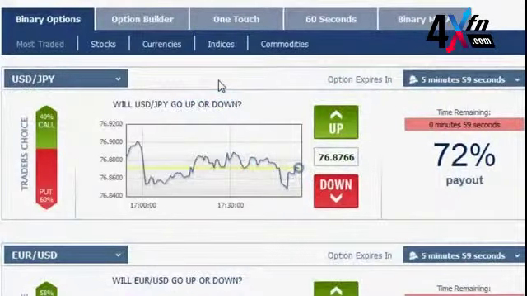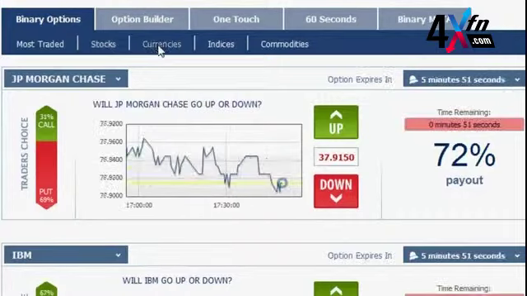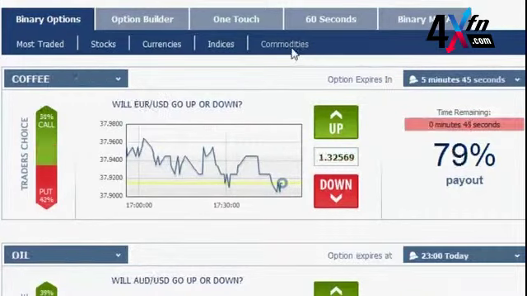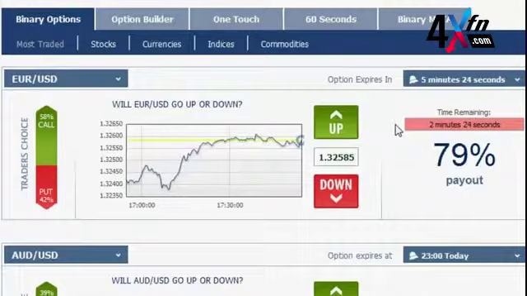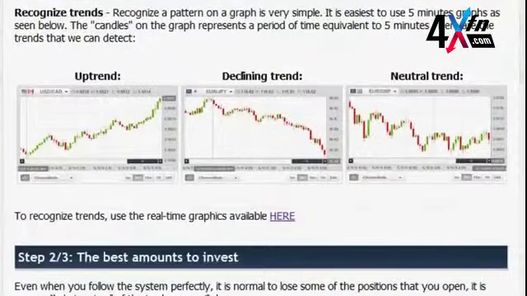In the Binary platform, you have many assets to choose from: stocks, currencies, indices, and commodities. Once you've chosen your assets, you need to choose its direction. The direction can either be up or down. Notice the timer as the trade lasts between 5 and 30 minutes. Now, I will perform trades according to the method of trends monitoring, and you will be able to see how I make money with binary options.